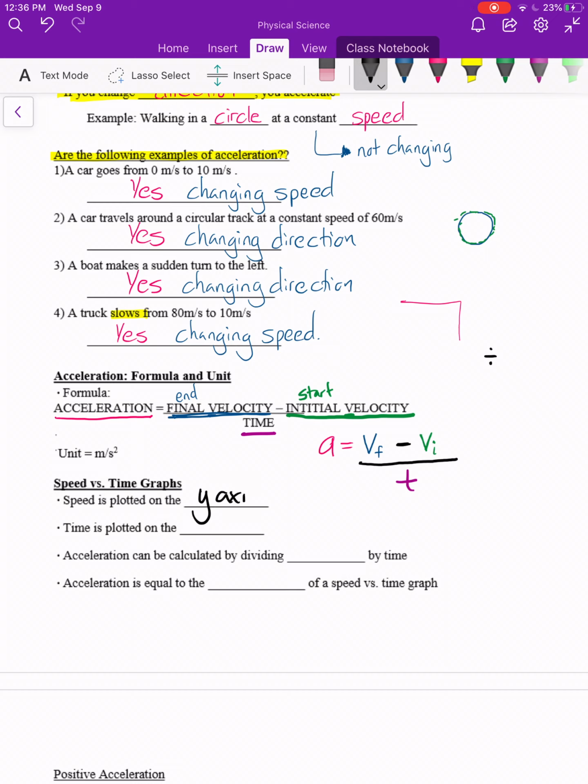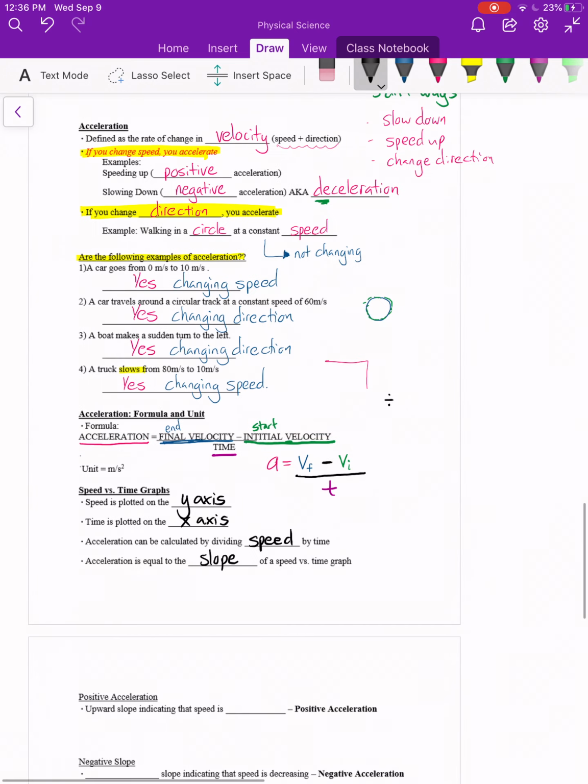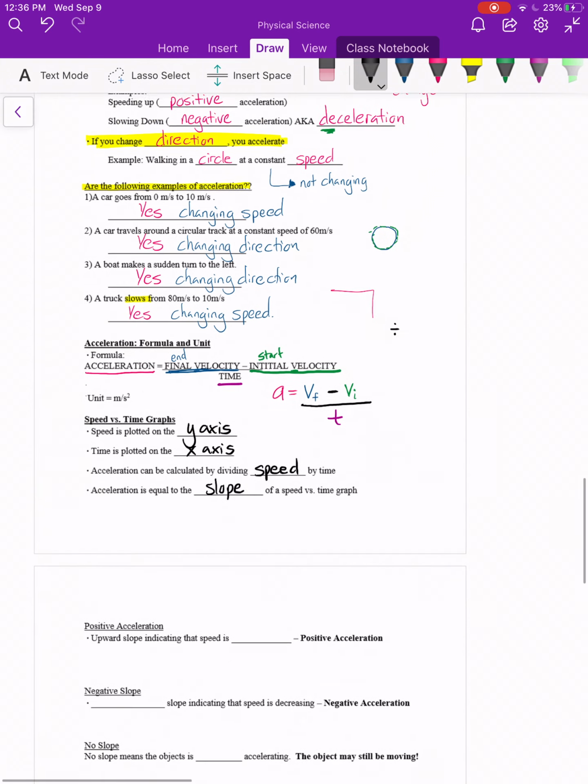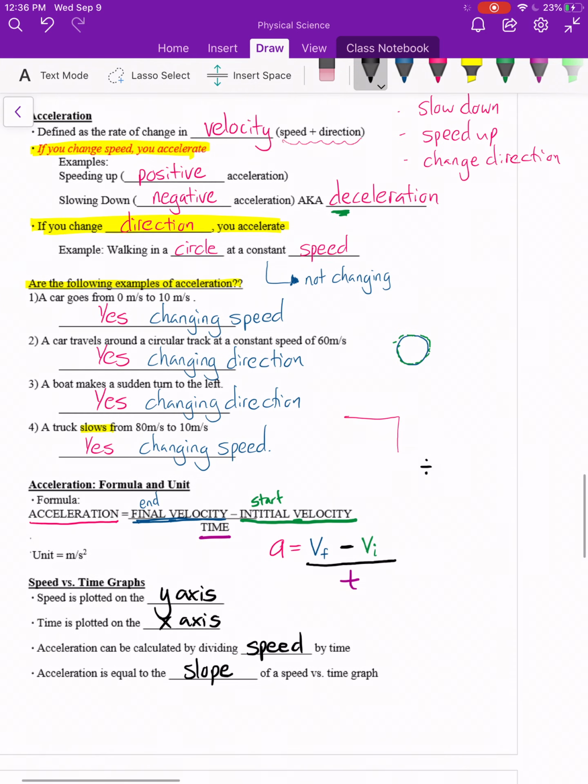So this is y-axis. If you just want to write these down, if you don't want to write them down right now, that's fine. I just know some people like to not have blanks. Okay, we'll talk about them later. Okay, and then actually, yes, the rest of it is about graphs. So let's stop right there.